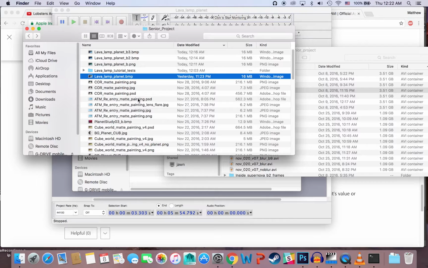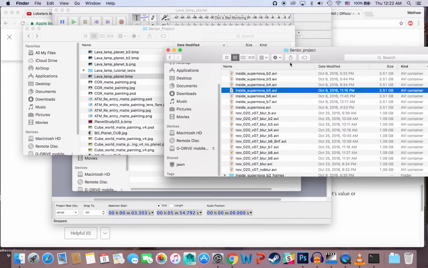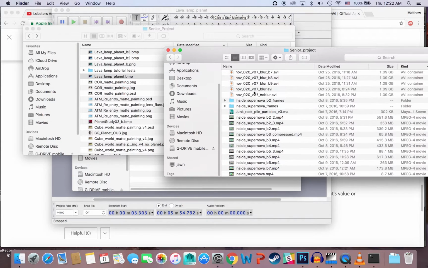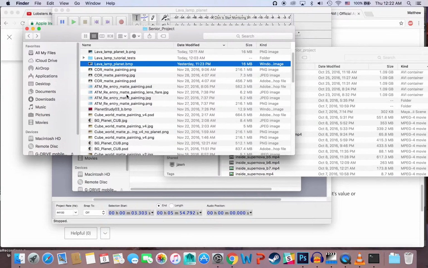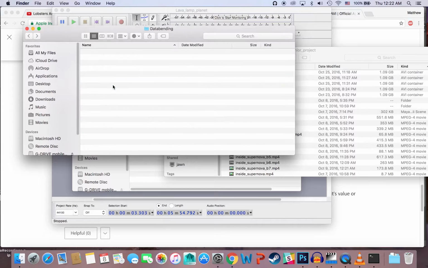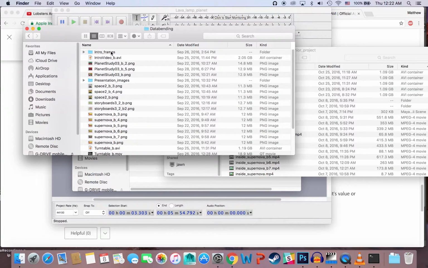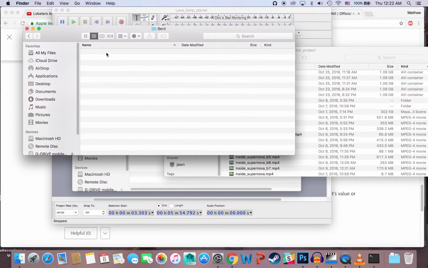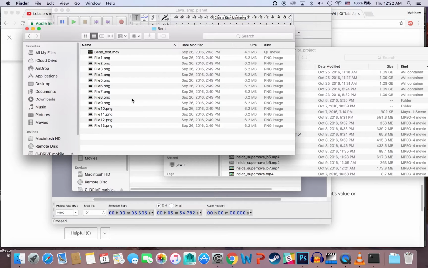Anywho, and then if you data bend still images, here, I imported them one at a time and then applied a bend to all of them at the same time, and then exported.